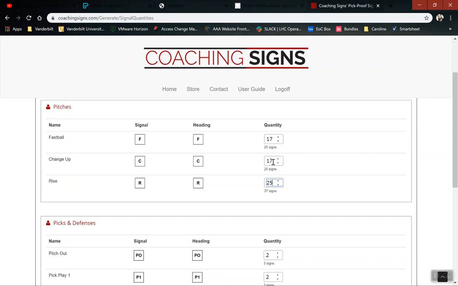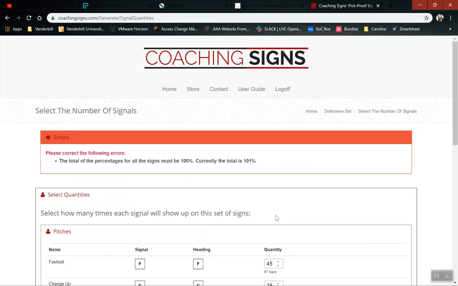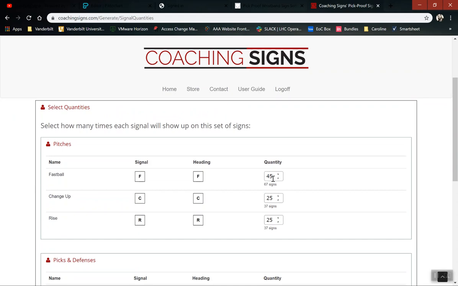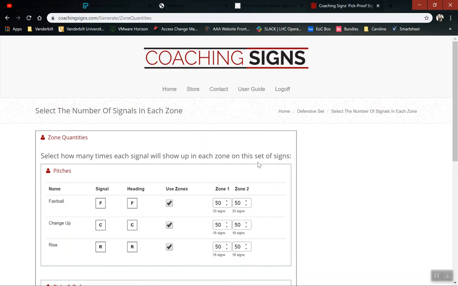I'm going to put 25% of my pitches as rise, 25% of my pitches as changeups, 45% as fastballs, 6% for picks and defense. As you can imagine, that's not going to equal 100%, but the software will help me with that. We need it to equal 100%. I'm currently at 101. So what I'm going to do is just drop this down 1% here on the fastball. Go ahead and click next. And then obviously I've got 100% for those, so I can move on.